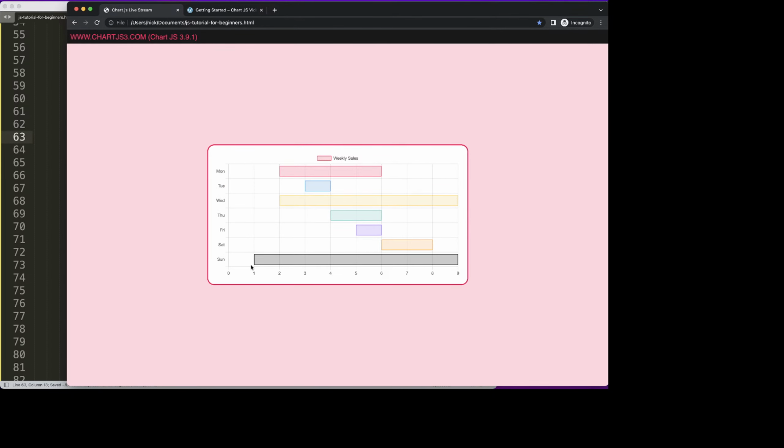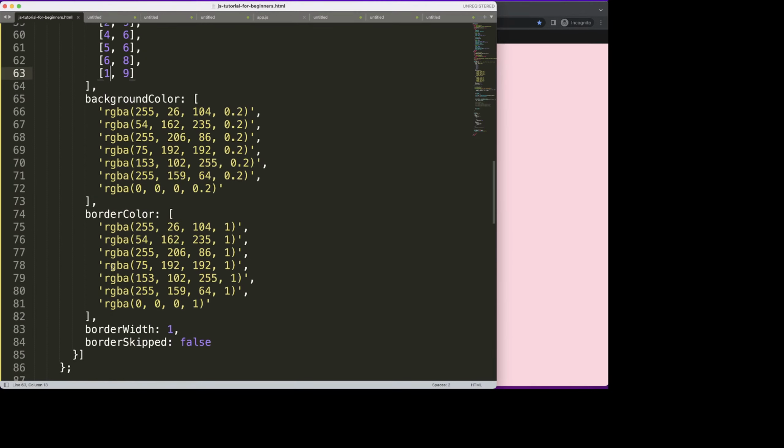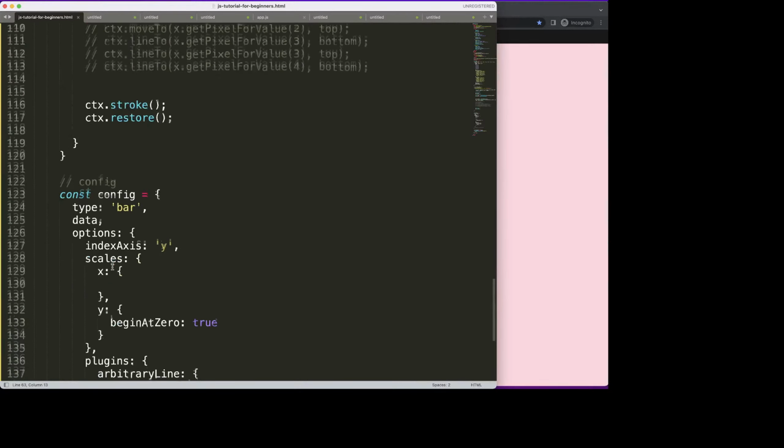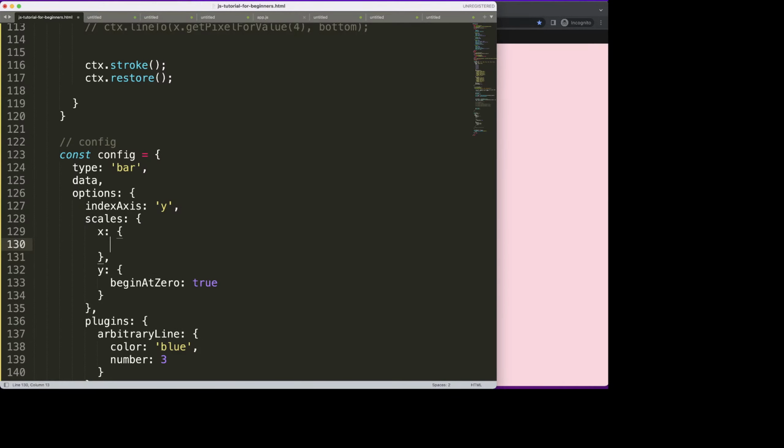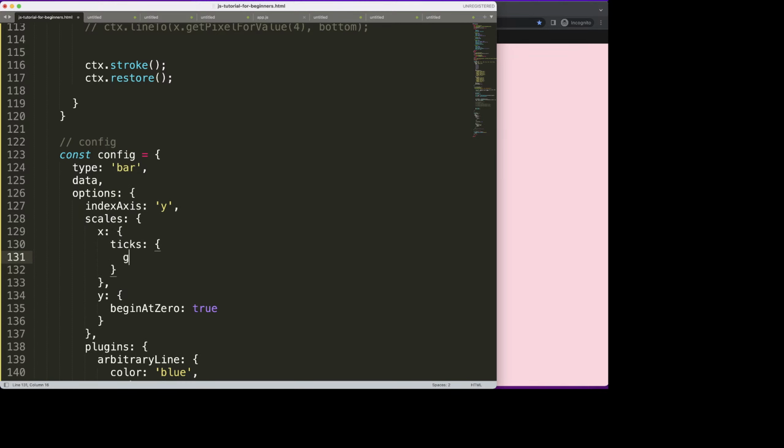So now we have this, and I can imagine maybe you say, well, hold on, look at the very end, I want to have some space here. So what we can do is force a space on, in this case, the x-axis. This is what we call grace. We give it a bit more space than normal. Normally it would just hit the end, but now we want to have, let's say, 1 tick additional. So we're going to scroll down here into the x-axis. We're going to say, if I'm not mistaken, ticks, grace, and just put in here a value of 1.